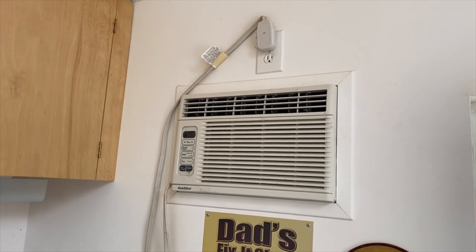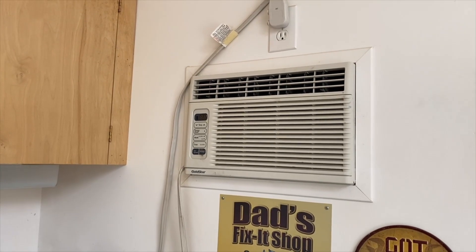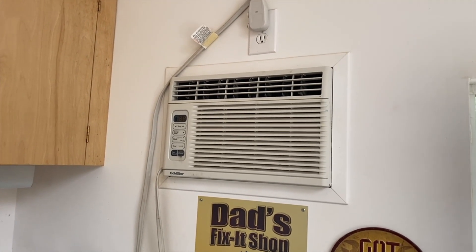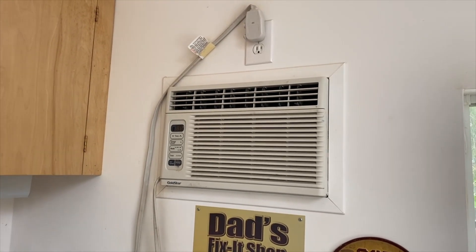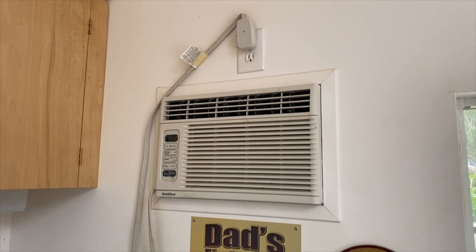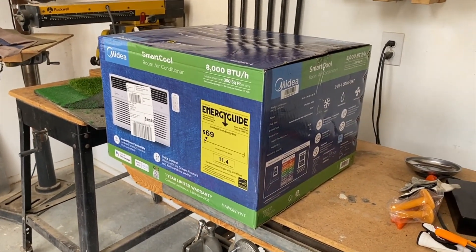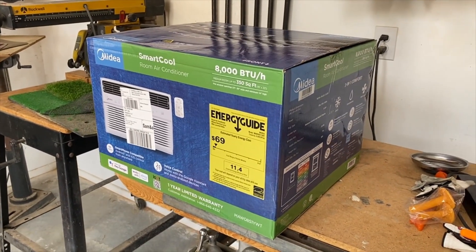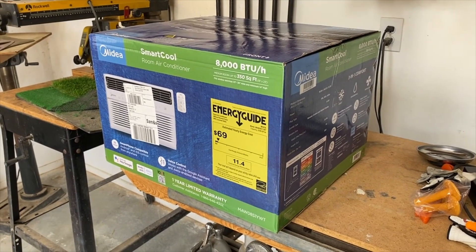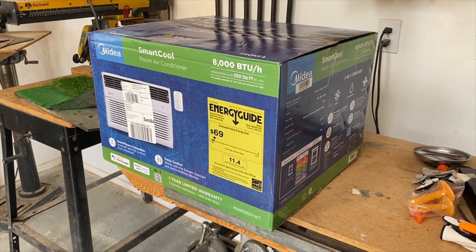This window air conditioner doesn't blow cold anymore. It's a window air conditioner but I installed it through the wall and it's been great for a lot of years, but it's pretty much just worn out. So I'm going to replace it with this unit. They're different sizes — it's close, but this one's a little taller so I'm going to have to take it apart and open up the hole a little bit more for this one.